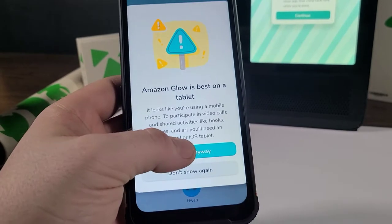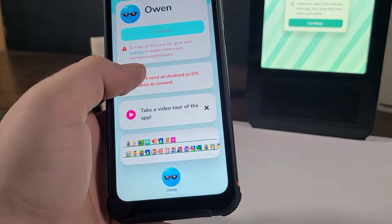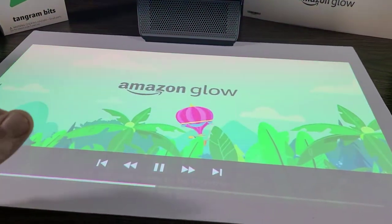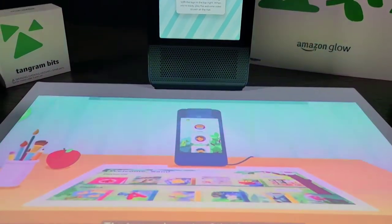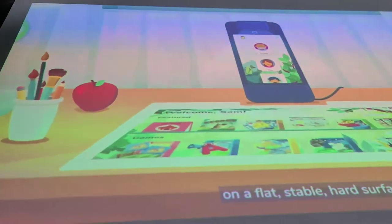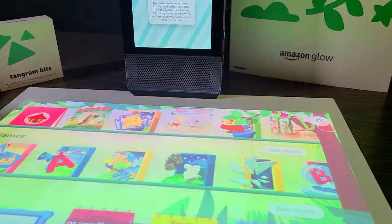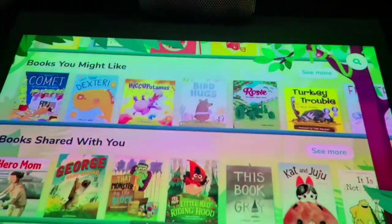Amazon Glow is best on tablet. Allow microphone and camera access. Now let's connect — holy smokes, this is absolutely insane, look at this! The two main parts of the Amazon Glow are the touch screen display and the projection space. Place the included mat in front of the device on a flat, stable, hard surface. You can use the left and right arrows or the search function to browse all sorts of fun activities. To read together, scroll to the books rail and tap on a book cover.